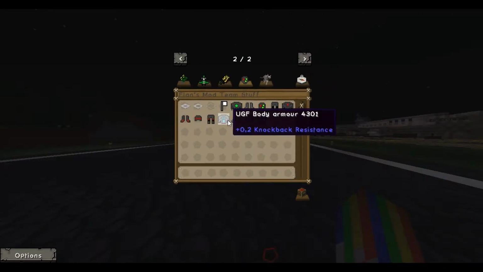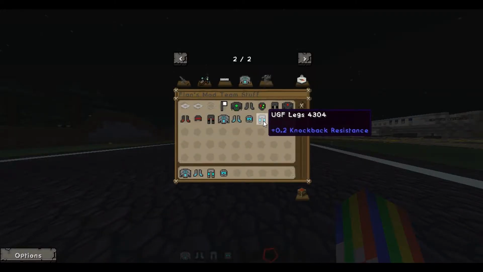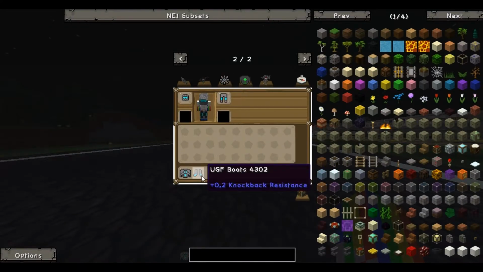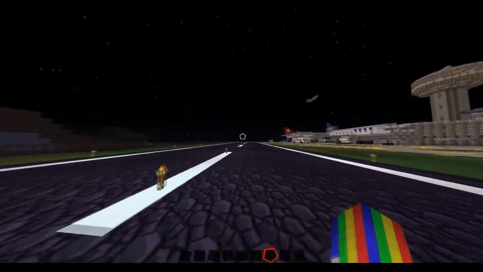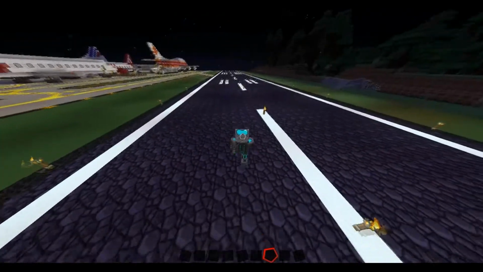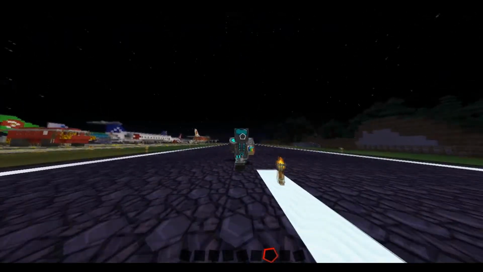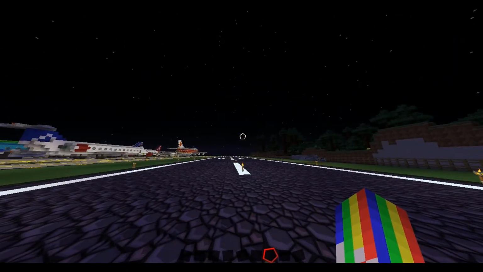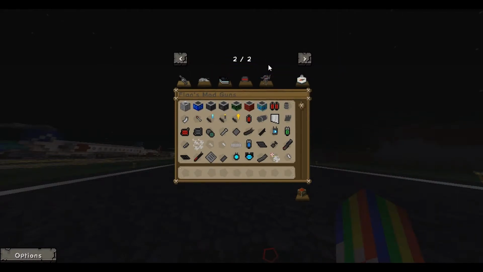So let's see the last pair. Oh, oops. Oh, okay, it's good. It's good enough. Yeah, that just looks cool. I look like a paintball fighter from the paintball mod. Oh, breaking the floor. Yeah, looks cool. Looks cool for me. It's got the same abilities.